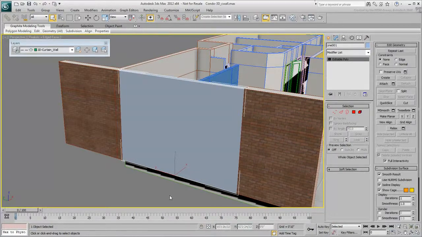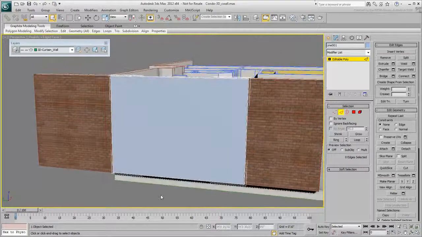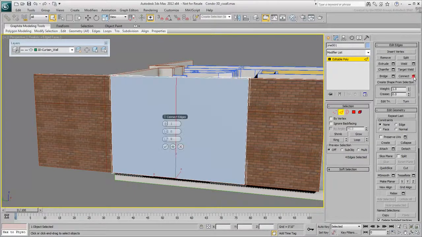Next, you subdivide the object to create mullions. In Edge mode, select all the horizontal edges. Using the Connect Settings tool, set the number of divisions to 3 to get 4 panes. Confirm the command. Now select all the vertical edges and use the Connect Settings tool again, only this time use one division only.